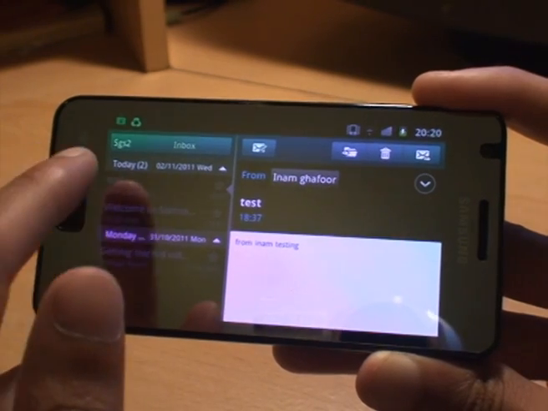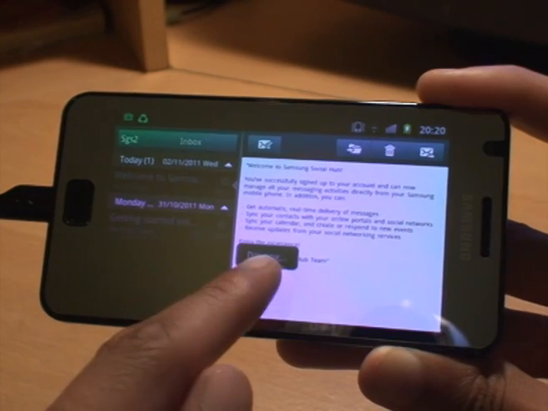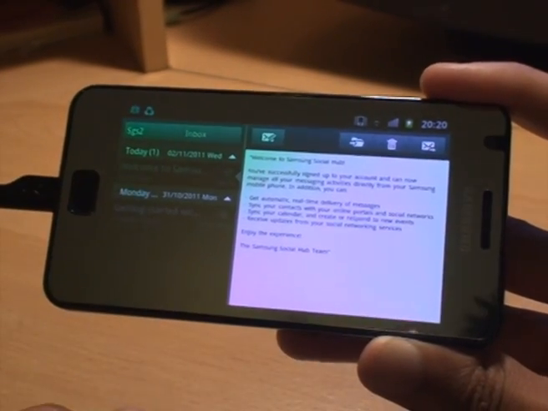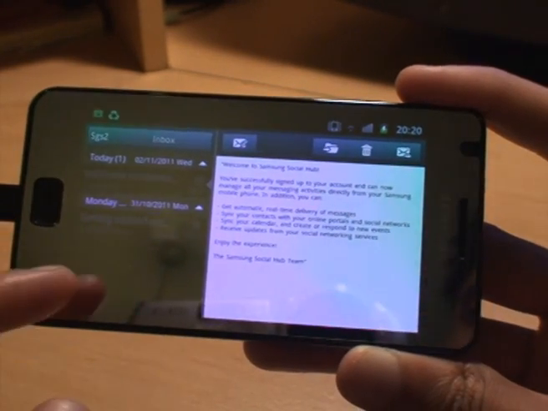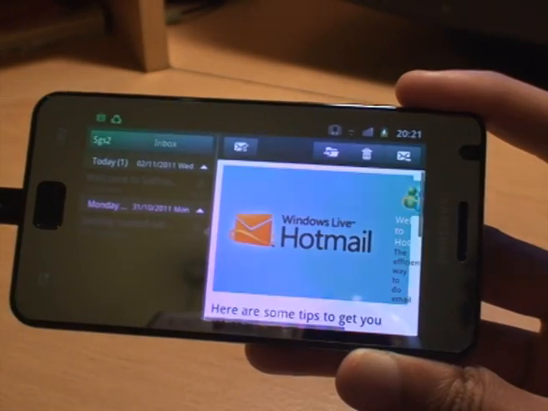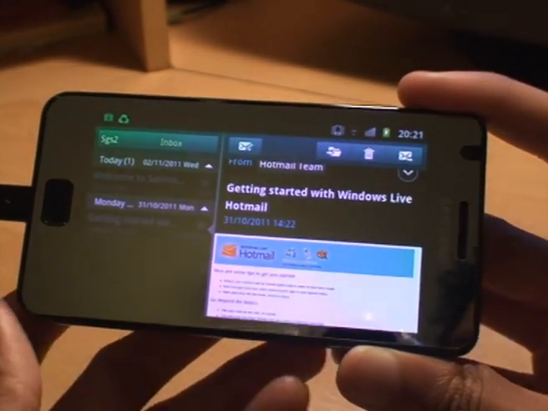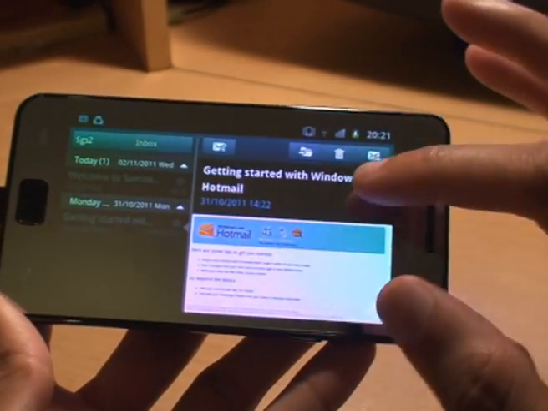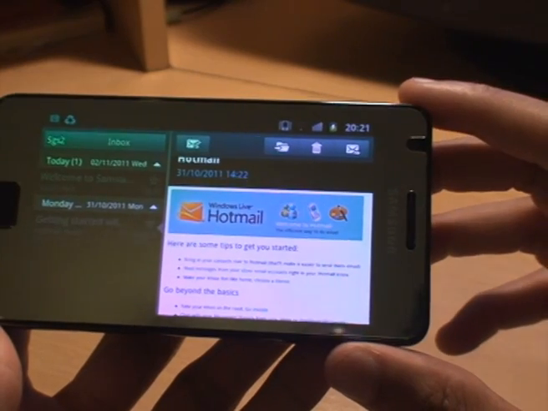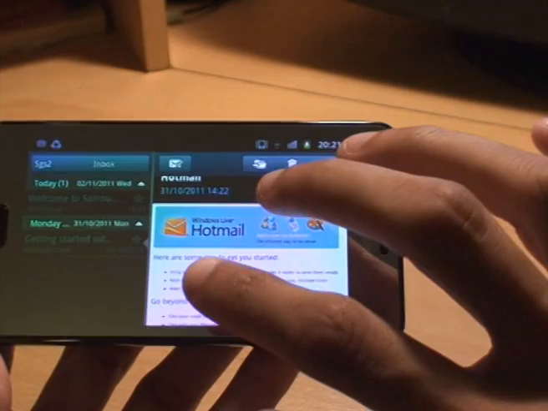Obviously if I want to delete that, all I do is hit the trash can, then away it goes, it says deleting and it disappears from that side. That synchronizes with the website, so when I go to the website that will disappear as well. If I have a look at that one there, again you can see the preview on that side, it works pretty well. Again, you can scroll down it, you can zoom in, that works really well. I like this mail client itself.